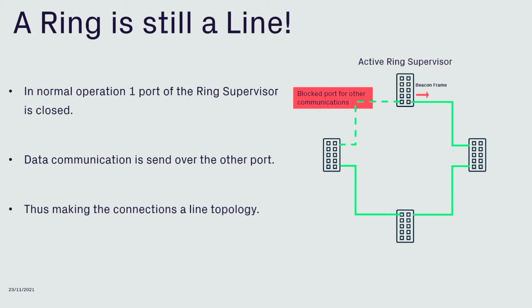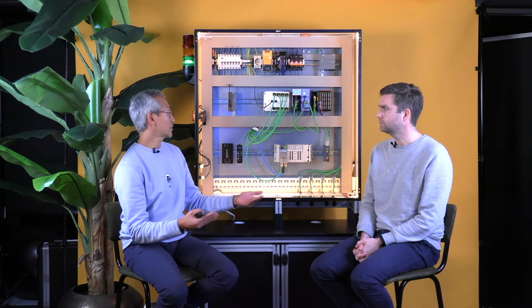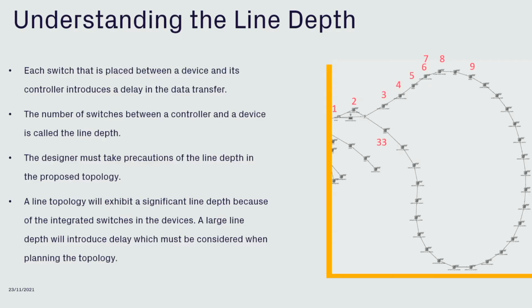But now if somewhere in the line something breaks down, we have a second line, and the one line will turn into two lines, essentially. So that is very good to see. But a line topology will have some pitfalls. First, we have the line depth. If we put many switches behind each other, the timing is not correct anymore. You will get some delays, also deviations in your cycle time. That will be jitter. So it is very important to remember that these kinds of things happen in your line topology.